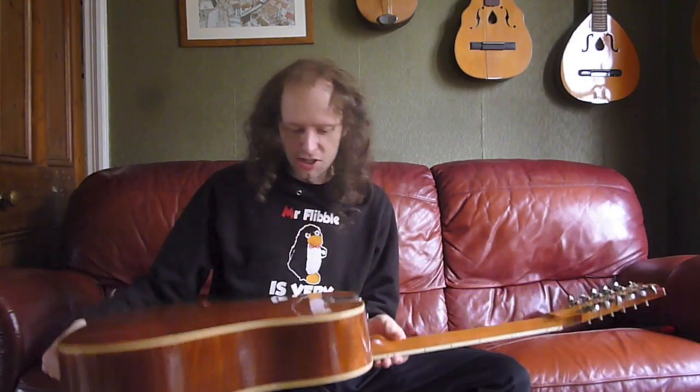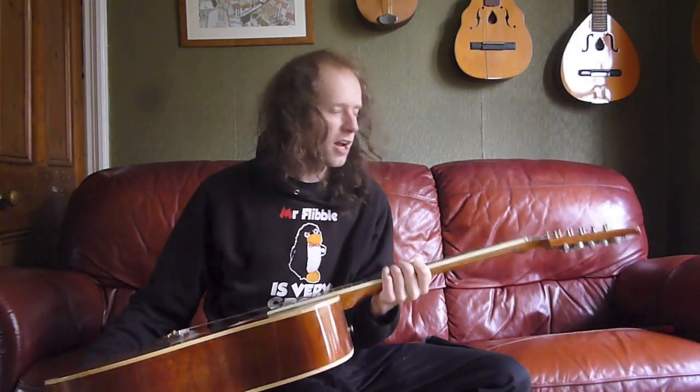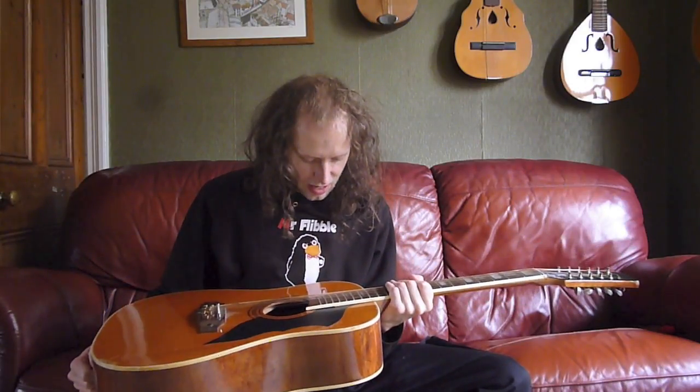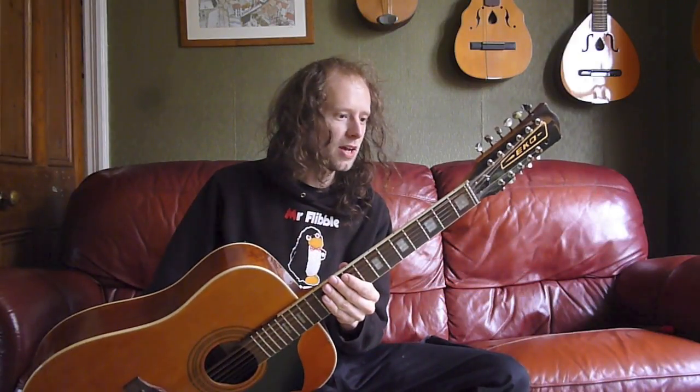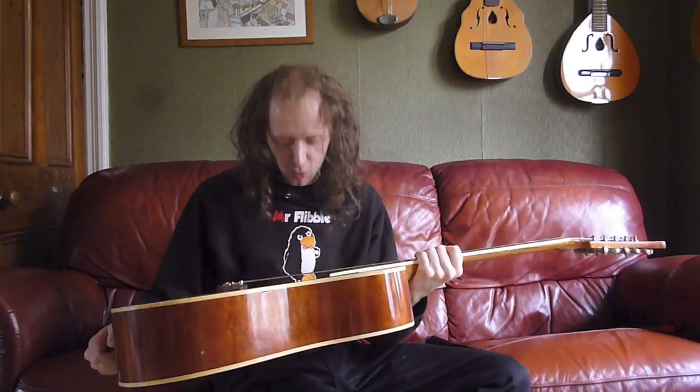So yeah, this is the first guitar of the day. It's a bolt-on neck. It's an Eko Ranger. This was actually given to me by my friend John from Old Hat Guitars, and I thank him every day for this because it's the best 12 string I've ever played. It's really, really cool. Yeah, Eko Ranger 12 string, first guitar. Let's move on to the next one now.